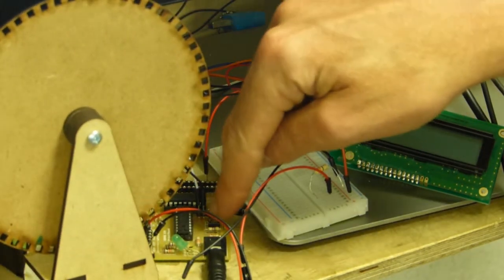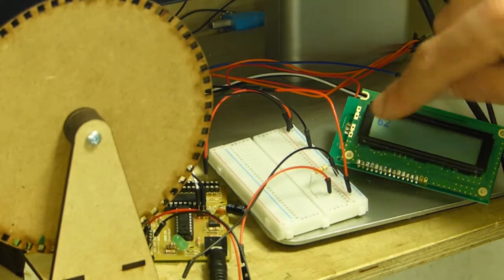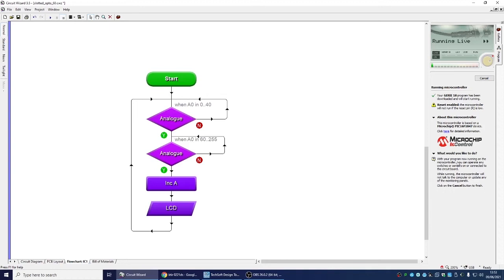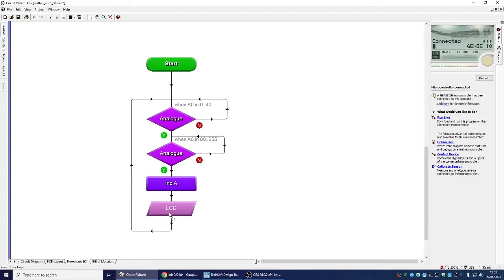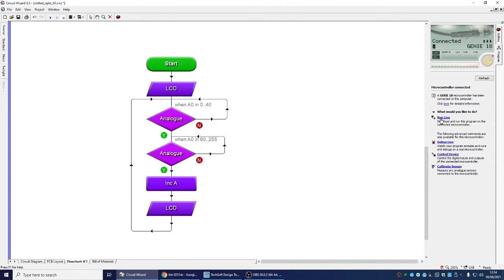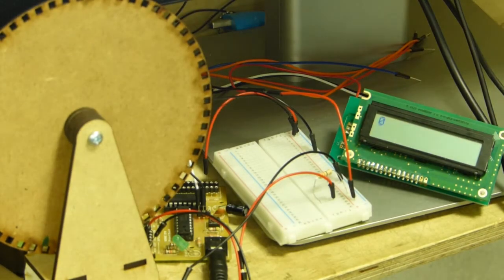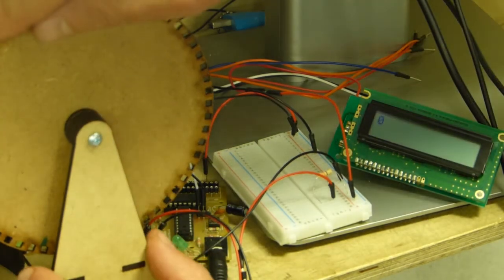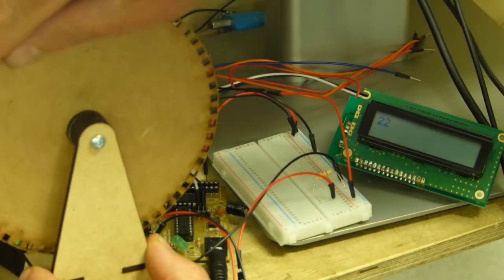We've got a little reset button on these Genie project boards, so we can just try it again. Now I might want to put something on the LCD command here just at the beginning. In fact, let's just do that to make life easier. So I'm going to copy that LCD thing and then just put it up here, and then I'll just put 0 instead of variable A. So run live now. Let's see what happens. All right, let's see if that works then. So we've got 0 there. 22.